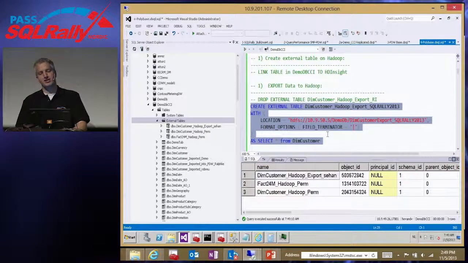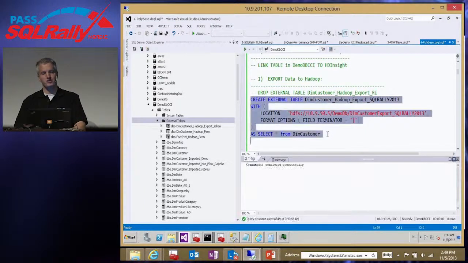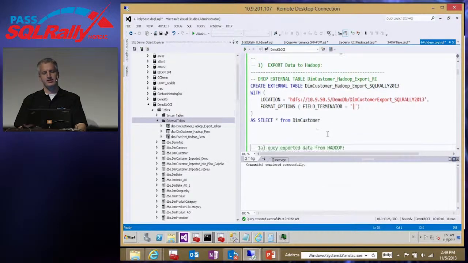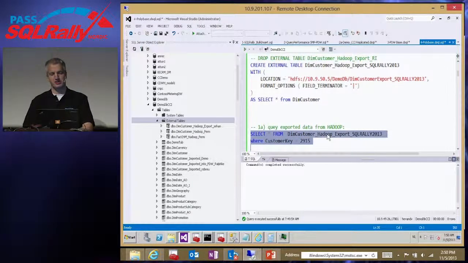I have to specify a field terminator for the flat file where I will push the data. And then I just say select star from dim customer. Now I just read data from PDW and wrote it to Hadoop. If I would like to query this data, I can just run a regular query, select star from dim customer where customer ID is something.